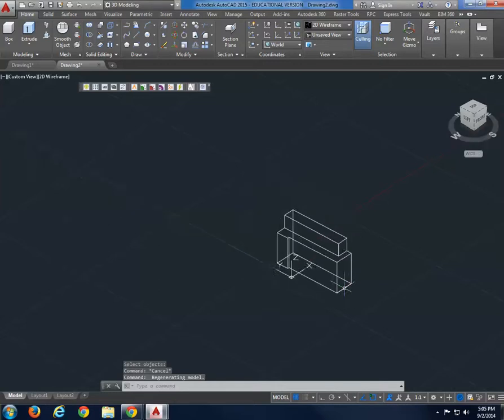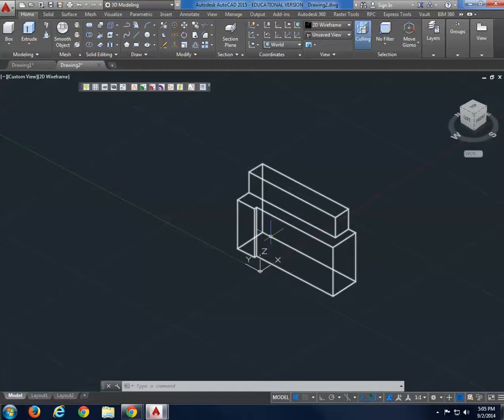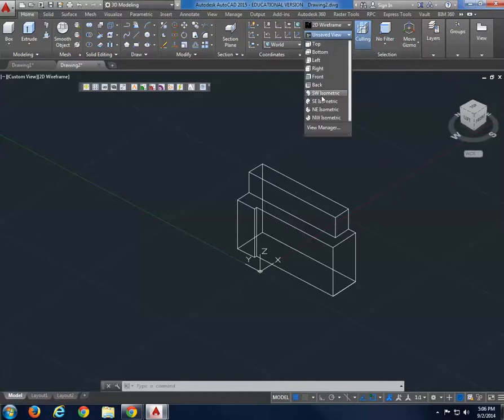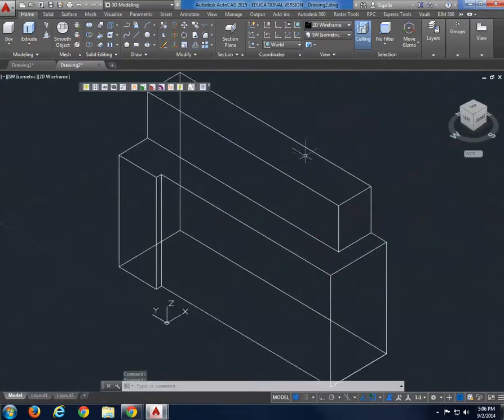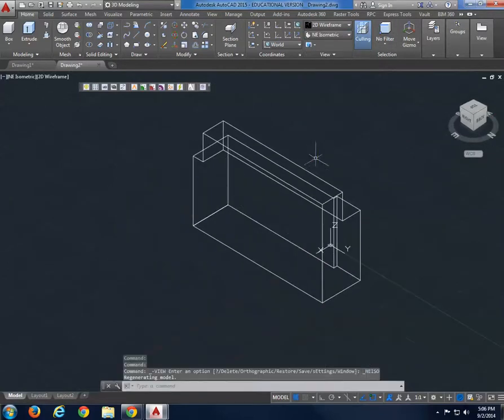Perfect. Once you have that, it's going to be very simple once you have the numbers. We all understand that the problem here is getting the numbers, no? So we need to spend time checking the regulations, no? At this point, we go to the top here, and we find under views, it's very similar to Rhino as well, and you search for the southwest, southeast, isometrics. What I would do is just play with one. You think or you don't think you like it. If you don't like it, you change it. If it explains your project well. For example, I wouldn't like that one. I would probably like the one we had before.